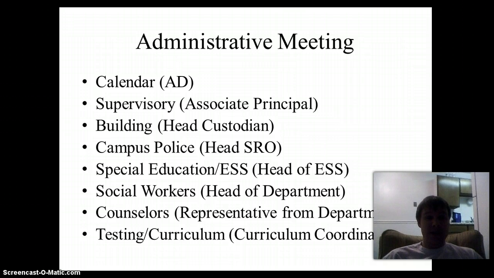After this, we went into supervisory, which was the associate principal, and he just touched upon basically all the things that the activities director talked about, but he wanted to make sure and did some double checking with all the other administrators about who was going to be there to help supervise the pep rally or the ACT, because if there's ever questions, there's got to be someone in charge or someone who knows the answers to all these questions, and that's going to be someone in an administrative position.